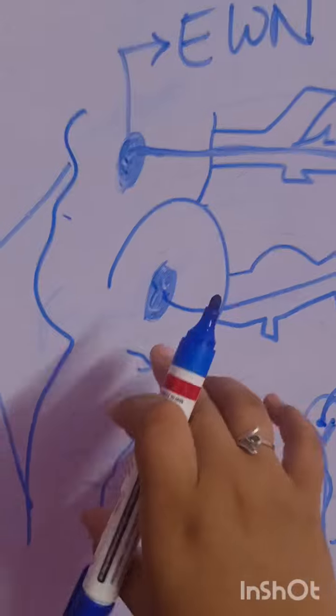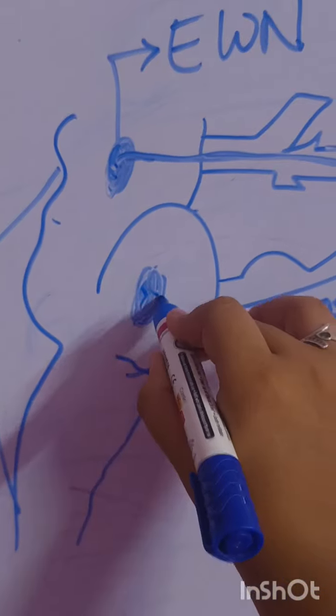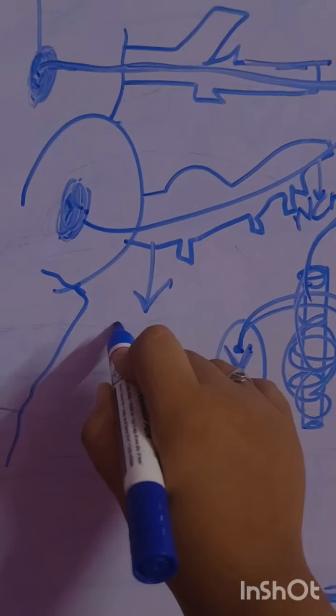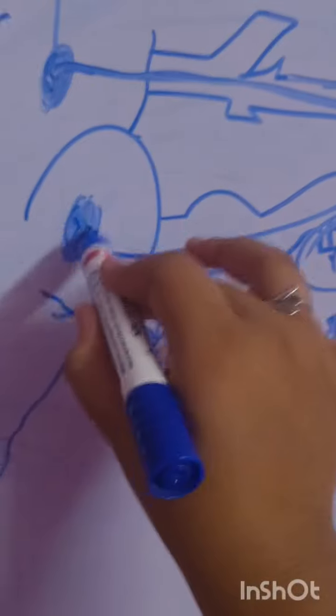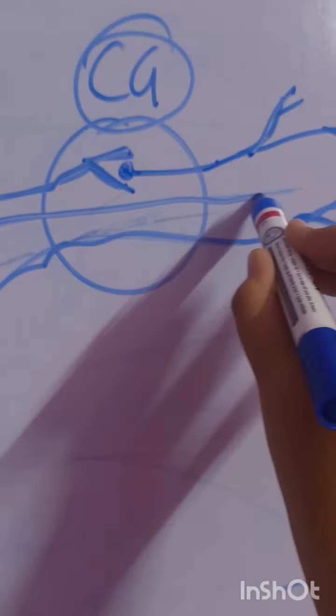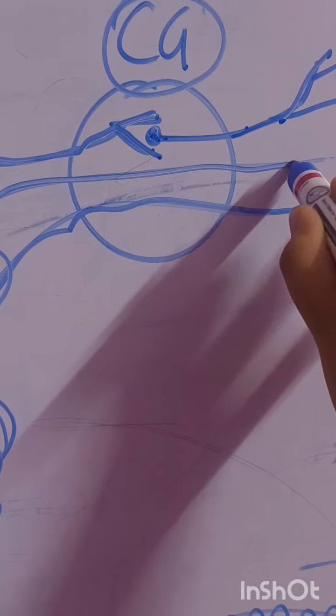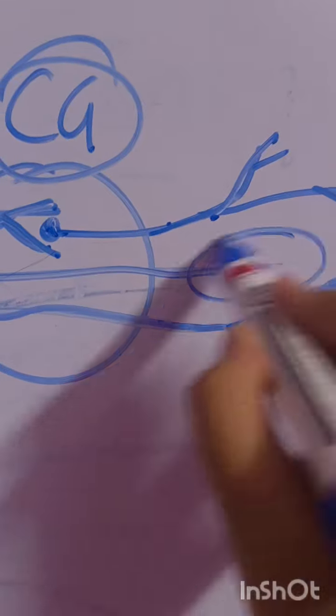When we come to the sensory root, it is this one. This is the oculomotor nucleus. This is our trigeminal nerve, the fifth cranial nerve, and this is our nasociliary nerve. Its sensory fibers pass along this way and come to the ciliary ganglion without relaying. They pass through it and carry general sensations from the eyeball.